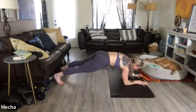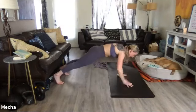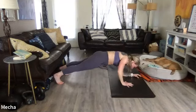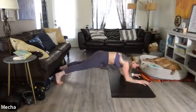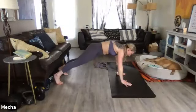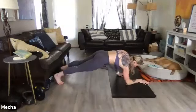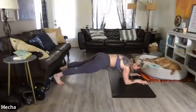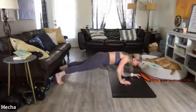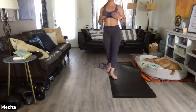1. All right side, 2, 3, can be done on the knees, 4, 5, one more on this side, 6, perfect, switch sides, down, and up, 1, 2, 3, 4, 5, 6, beautiful work. Stand it up.